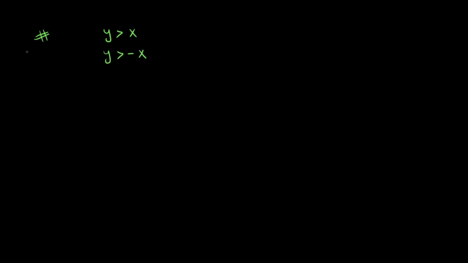So in this case, of course, the origin is not going to work as the test point. But let's try to graph y is equal to x and y is equal to minus x. So pretty straightforward lines passing through the origin. If x is 1, then y is 1. I don't even need to put the origin. That's pretty much evident. And if x is minus 1, y is minus 1. So these are the 2 points. Here, if x is 1, y is minus 1. And if x is minus 1, then y is 1. Of course, the sign is going to flip. So this is very easy to graph.